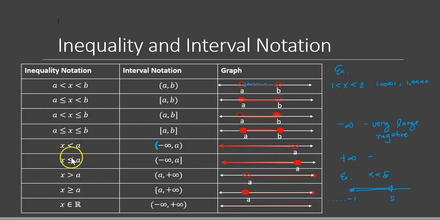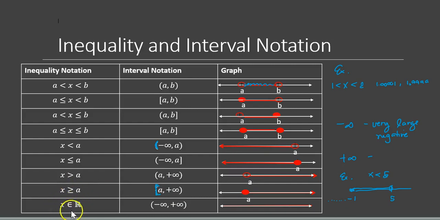So next is x is less than or equal to a. So all the numbers to the left of a, so negative infinity up to a, and since a is included, we're using a bracket. Okay, so this one is for the greater than. When you say greater than, you start at a, and all the numbers bigger than a to the right. This will continue on until a very, very large positive number. Hence, you start from a, but a is not included, so we use a parenthesis up to positive infinity. Here this is a bracket, then up to positive infinity because a is included.